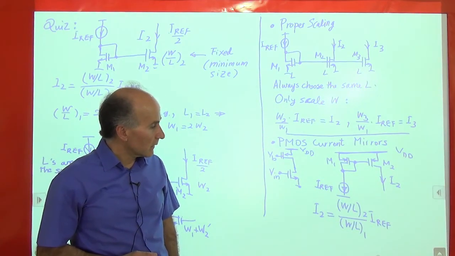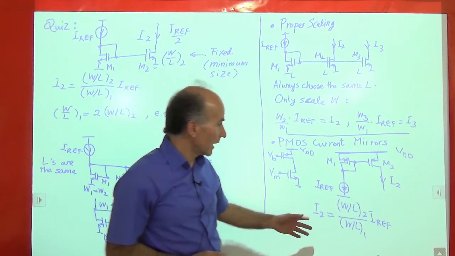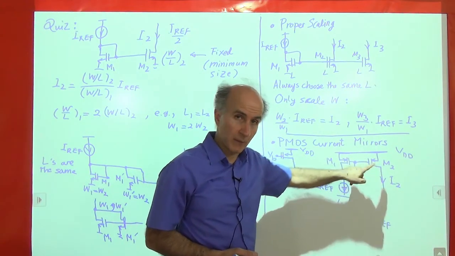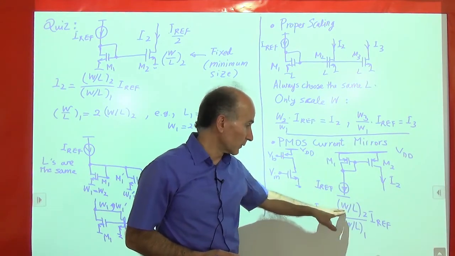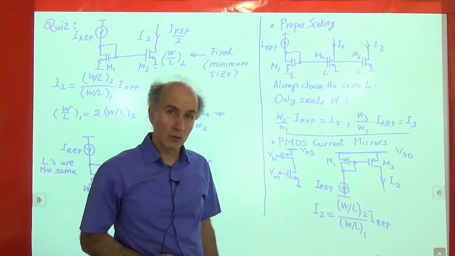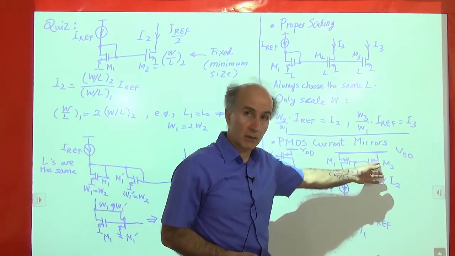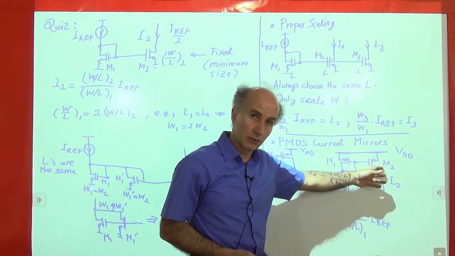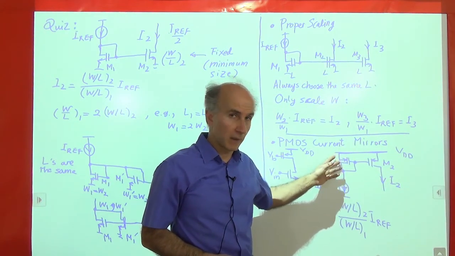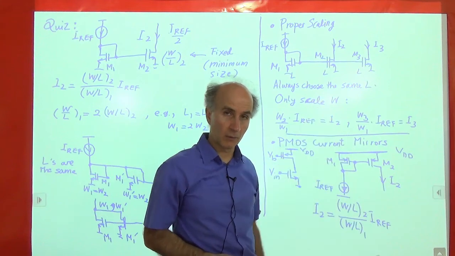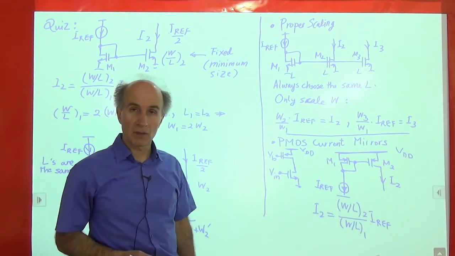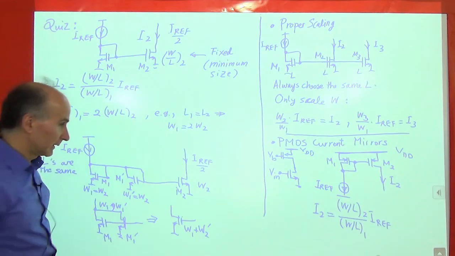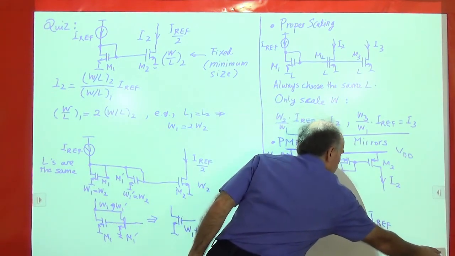And that is the amount of current that we create by copying Iref over here. Okay, so this is interesting. We can see that, again, our practice will be that we use the same length for these transistors, and we simply scale the current by choosing proper W's. So we have a W here and a W here. So for example, if the current of this PMOS current source must be twice Iref, then I simply choose W2 to be twice W1. And they will have the same length as we stipulated before. All right, so that becomes a very simple topology. Okay, all right. So let's look at an example here, just to play with these ideas a little more.